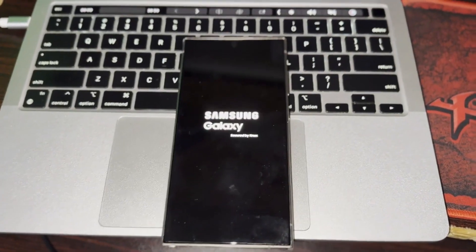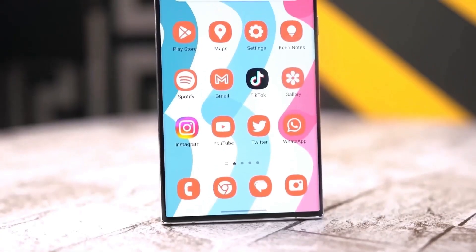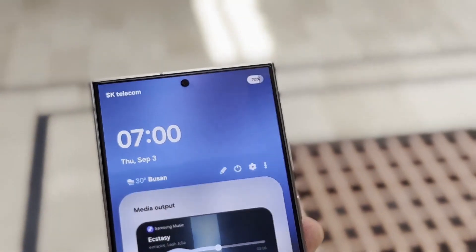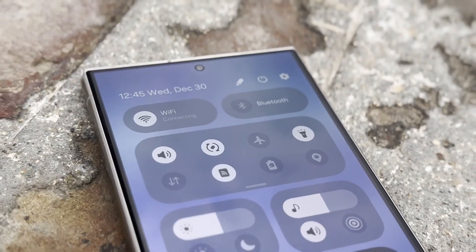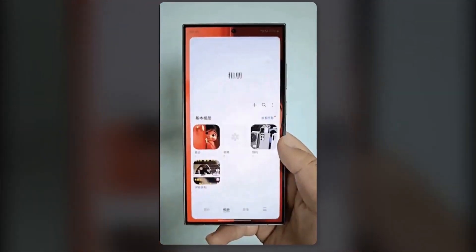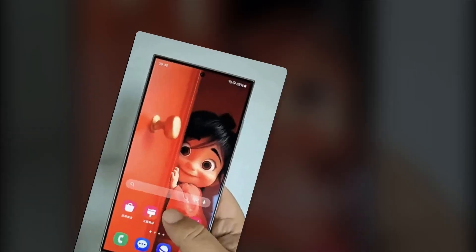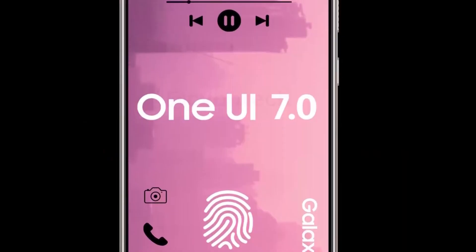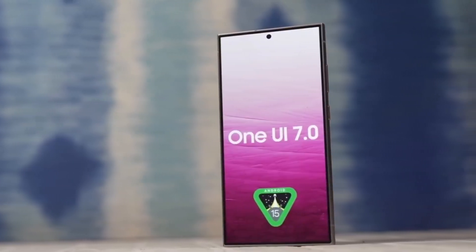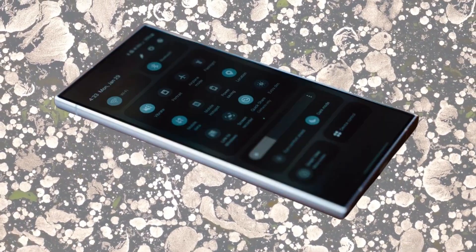Samsung is taking a page from iOS 18's playbook: bold app icons are coming, and you'll have the option to make them larger while hiding app names. If you prefer labels, you can easily switch back to the normal view. Samsung is also working to make app transitions — opening, closing, and navigating back — a lot quicker and more responsive, so expect your phone to feel faster and slicker.